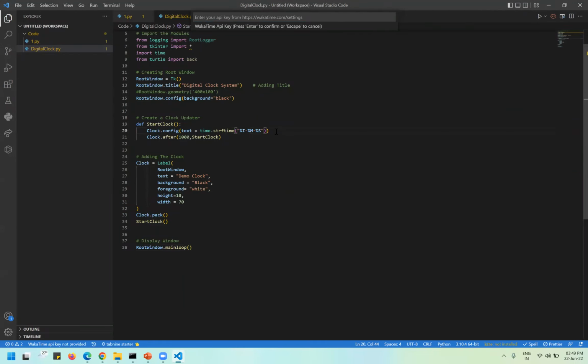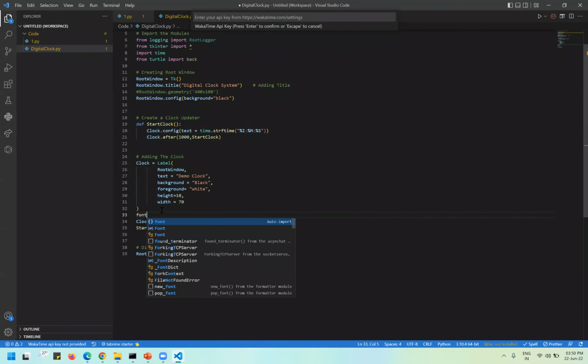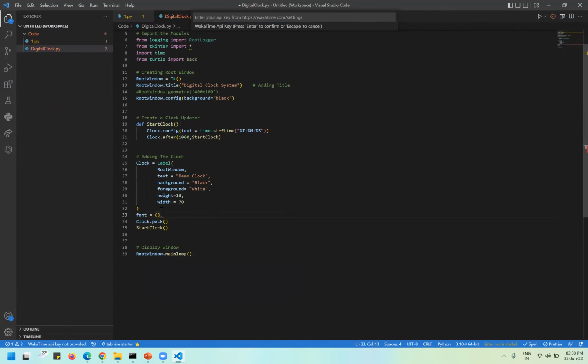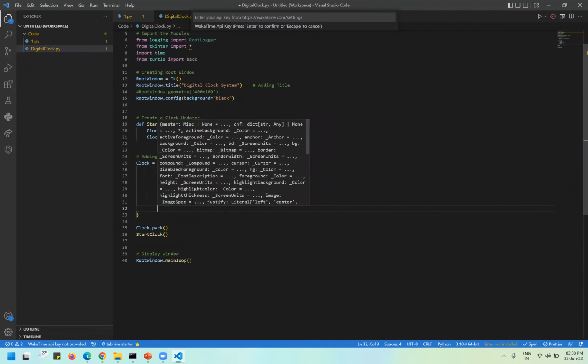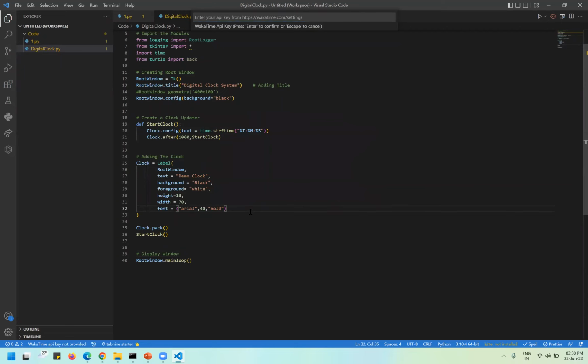So I'll just go ahead. I'll first change the layout, the format, and after that, I would be adding the font. So I can just type font, it is a method directly, right? So I can just give over here Arial, and then after that font size, and then behavior, BOLD. So now the font becomes 40, and after that it gets integrated over here, and I would be adding it into the label. Right, so let's execute and check.